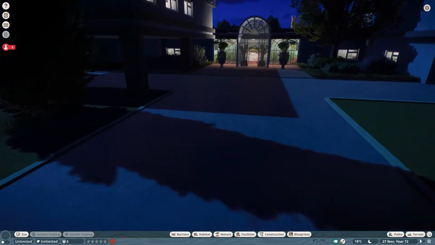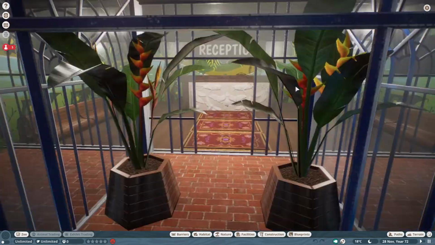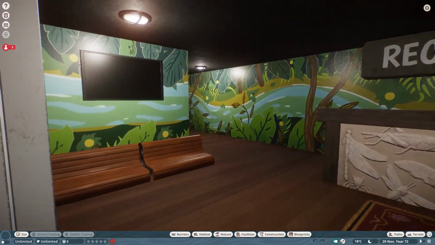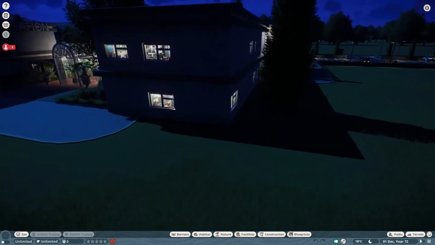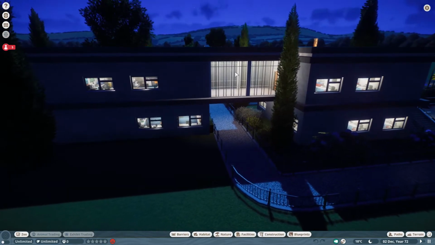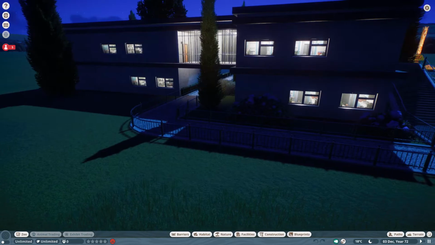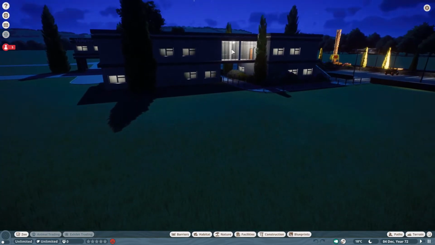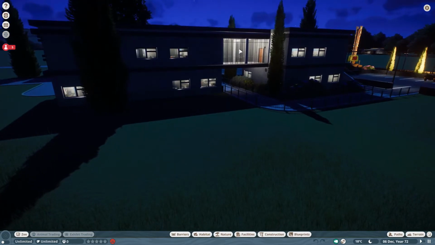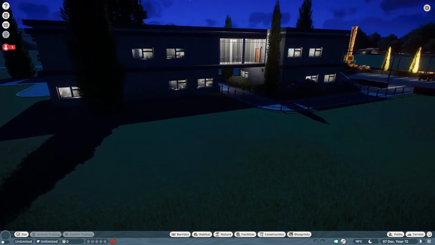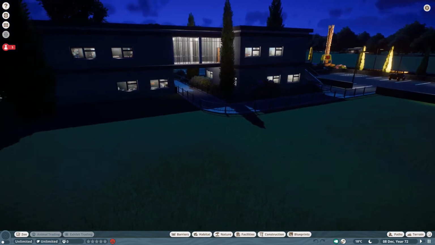Obviously the reception area here is very well lit, as it would be. So you know, you come in and you can see the lights doing their thing. So yeah, I really like that. And I have of course lit up this glass corridor with a couple of nice strong lights, because again it looks so much nicer being well lit. And I've left them the same colour. I didn't want to change the colour of the lighting here. I thought it might look a bit fake, so I just left that as traditional office lighting.